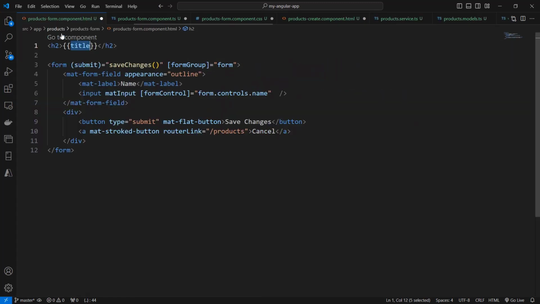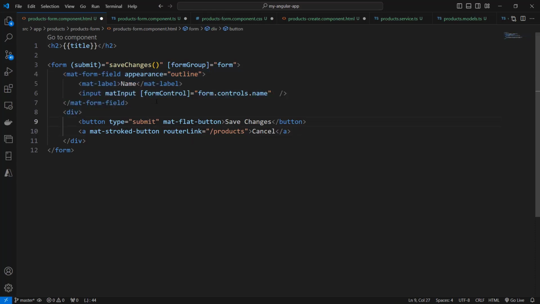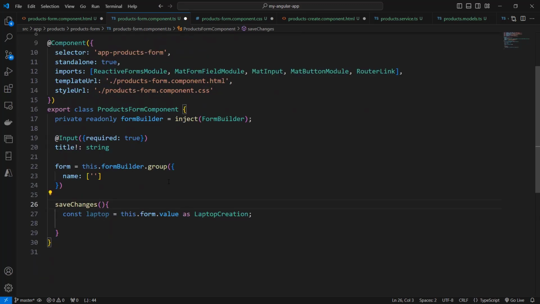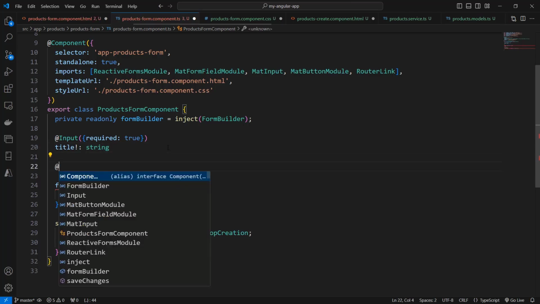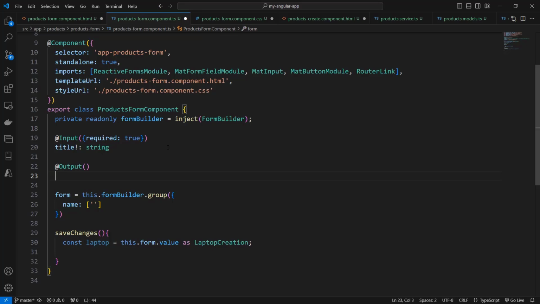Now I have this products form component and I want to use it from our products create component. So when the user fills this form, they will click on save changes, and this will invoke this save changes function. And now I need to inform the parent component, the products create component, that a laptop is going to be created. So what I have to do is to add here an event. So let me say here output, and with this output I can allow this shell component to pass a message to the parent component.